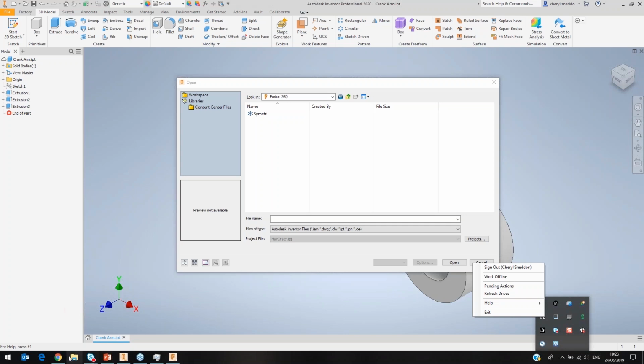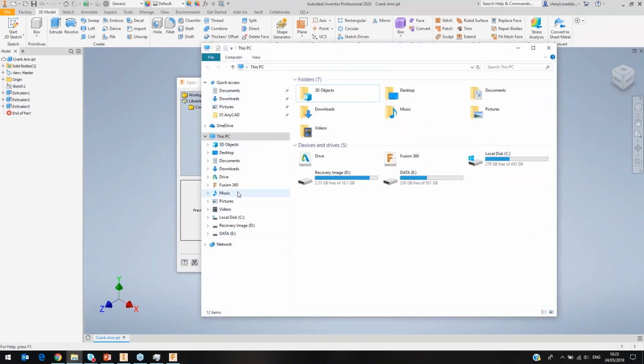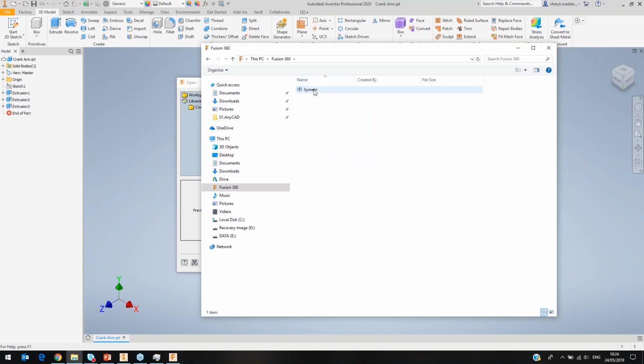Okay, so what it basically does is, if I look at your Internet Explorer, if we go in here, you can see I've got a Fusion 360 drive. So when you download and install the connector, you get your Fusion 360 drive, and then that gives you the ability to go in and you've got access to something called a Fusion Team Hub.